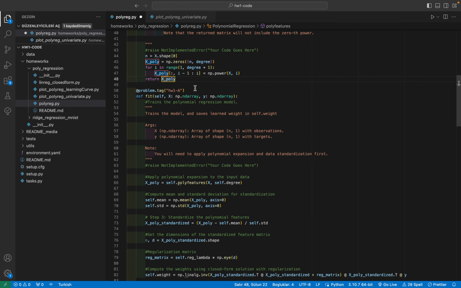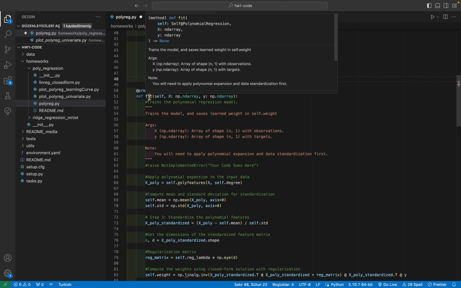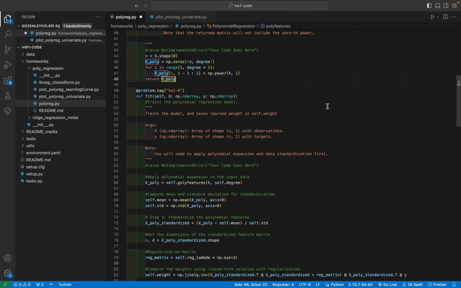Another method is fit. Its purpose is to train the model using the provided input data x and target values y. This is an array containing the input observations.